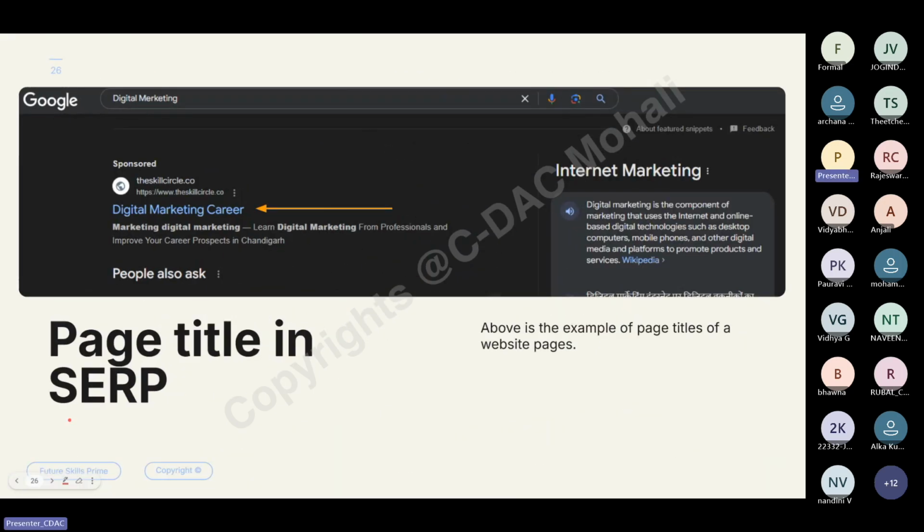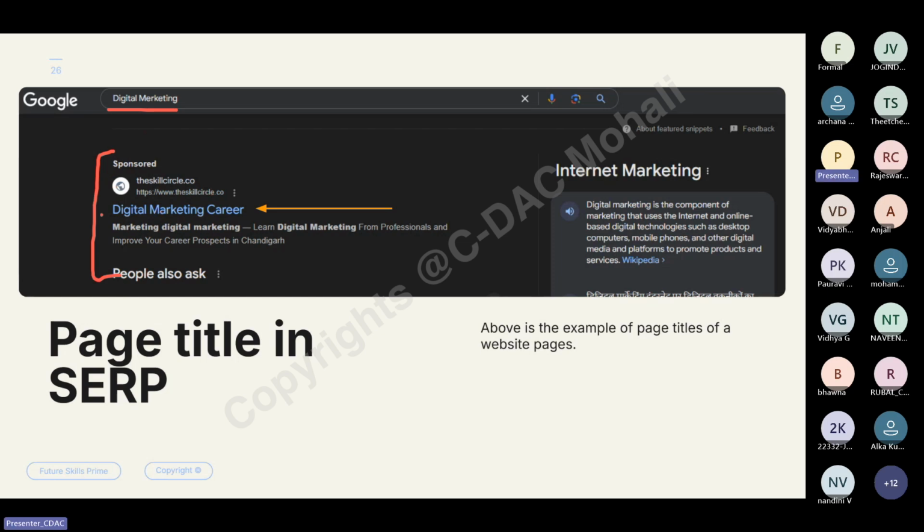Next, how page titles are displayed in a SERP. Page titles are displayed in SERP results in such a way that this is the result output of a specific page. For example, I have searched digital marketing in Google, and it provides me some website links.